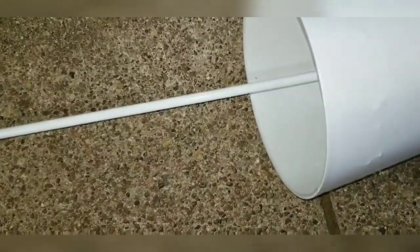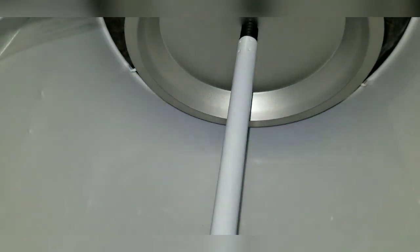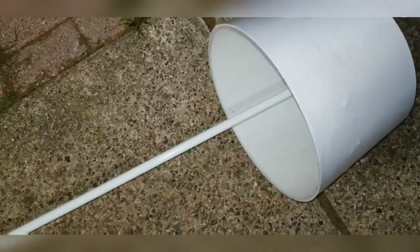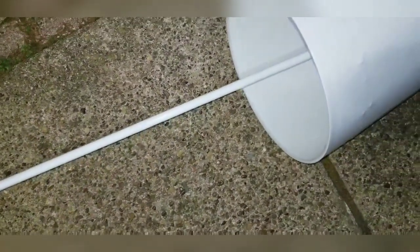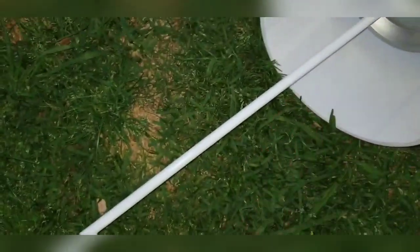I'm outside. I normally like to show you things before I do it, but this has been a nightmare to make. So I want to show you quickly — I got the mop stick from Dollar Tree. I also got this from the garden section in Dollar Tree. And to hook it, this little pan thing here is like a pie pan from Dollar Tree, and I just screwed them on. I screwed it on like this from the bottom using screws. Now I'm going to spray paint this — it's a gold spray paint from Rust-Oleum, screenshot this — and I'm just going to spray all of this all the way up to the top as much as I can.